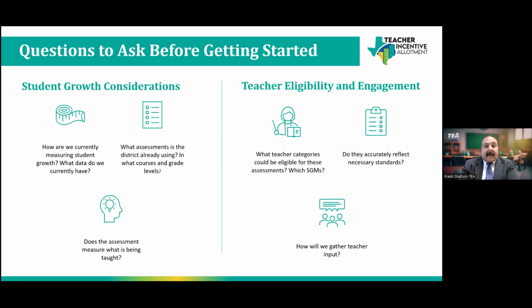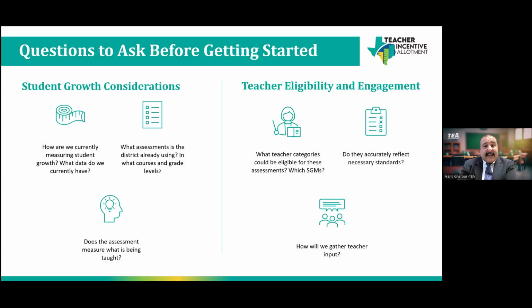We also want to look at our teacher eligibility and engagement. So what eligible teacher categories and assessments are available for these student growth measures? We also want to know if they accurately reflect the necessary standards, and then how will we gather that teacher input? So there's a lot of things to consider as we are getting started with student growth measures, figuring out which ones we want to implement in our system.